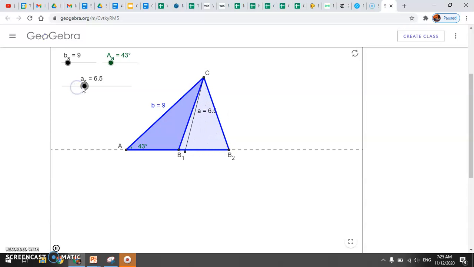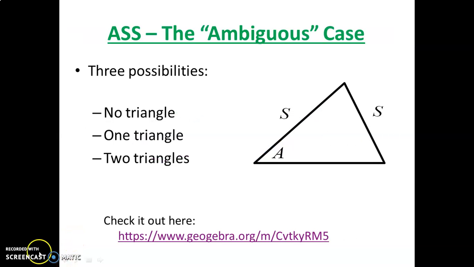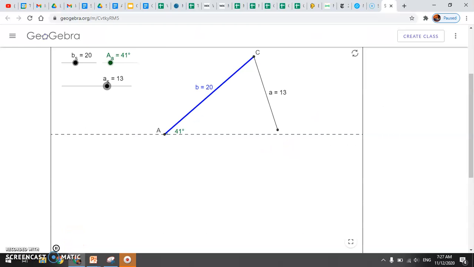I'm having trouble doing it. Alright, let's see if I can get it to work. Okay, so I paused my recording. I was trying really hard, but I couldn't get it to quite work out.